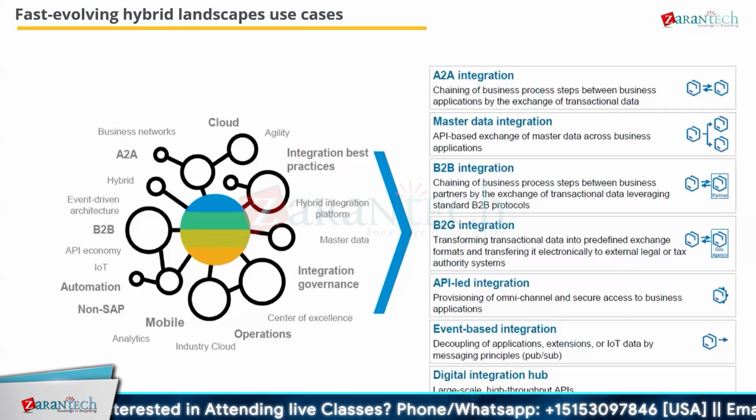Business to government integration, for example VAT calculation or GST calculation. We'll try to work it out. API management: we have a complete set of chapters where I'll cover the API part of it. Event-based integration: one more chapter on that. Digital hub: we will try to cover something on the digital hub too, as soon as possible during the classes.